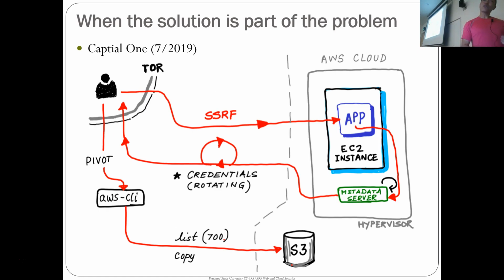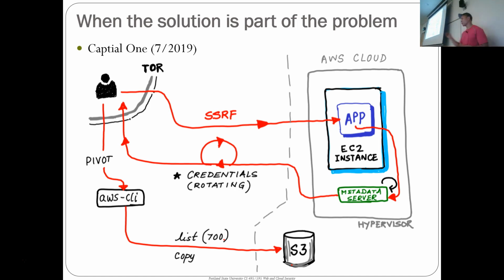But this is one of those cases where the solution is part of the problem, and you have this all the time in security. Someone deploys a security solution, and it actually creates the problem. One of the most famous examples is the antivirus software that people are running. Those things can be horribly insecure, and by installing one, you're actually exposing yourself to even more vulnerabilities. In this particular case, having this prevention measure made the entire organization more vulnerable. This is a picture of the Capital One breach from last summer.